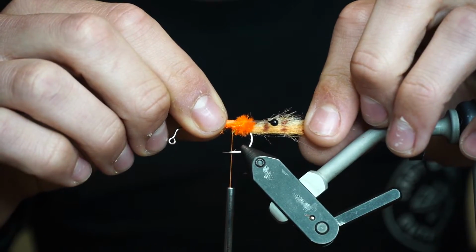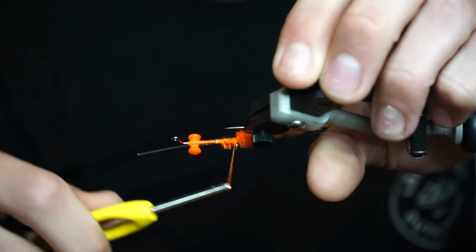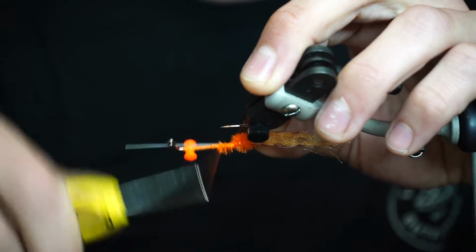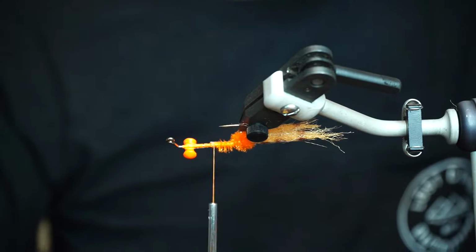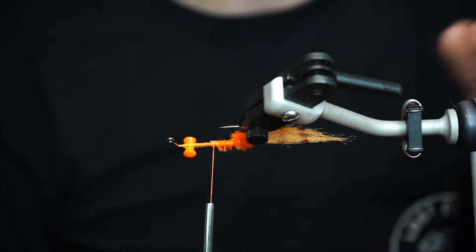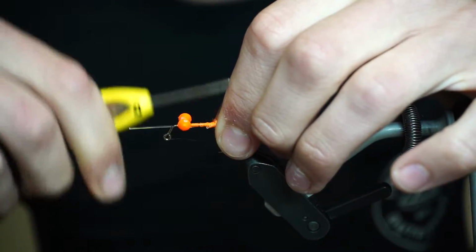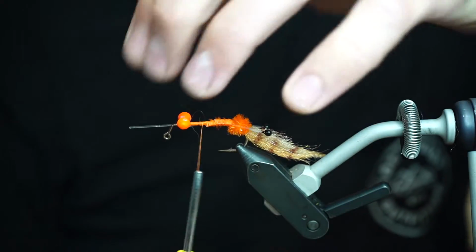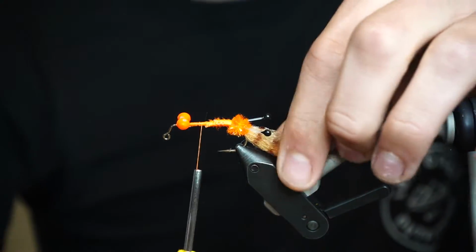So I'm going to position that eye just in between the first and second bar that I made on that tail. If you don't make the bars on the tail, just have it go about a third of the way into that section. I'll wrap that forward, and I'll go ahead and cut around halfway. We want to introduce a little bit of a taper to our thread body as we're moving forward and wrapping in these materials. So by cutting your materials at a certain length along the hook shank, you can start to introduce that taper from the very beginning of the fly and not have to worry about cleaning it up as much as we finish the pattern. Alright, so now my eyes are secure.